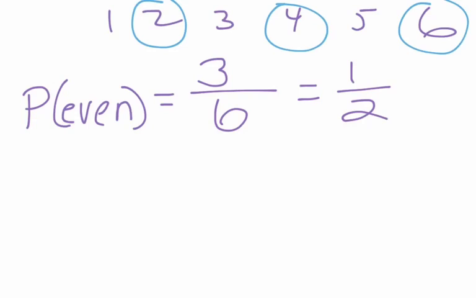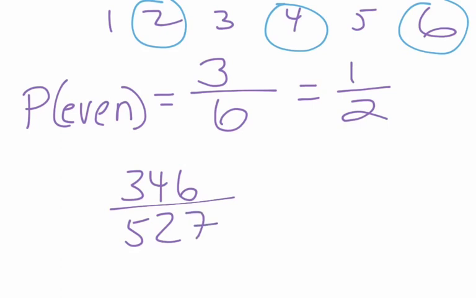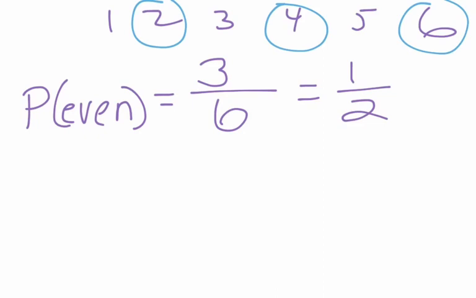Outside of being a math student, you would leave your probability in whatever form was the most useful for you. So 1 out of 2 or 1/2, that's actually pretty useful. But if you had a fraction like 3/46 out of 5/27, that's not as useful of a number. The numbers start to get big and it becomes more difficult to get a handle on exactly how big it is. So that's when you might convert over to a decimal or to a percent. And it's why a lot of times you see probabilities expressed as a percent, because it's that common denominator of 100 out of 100.